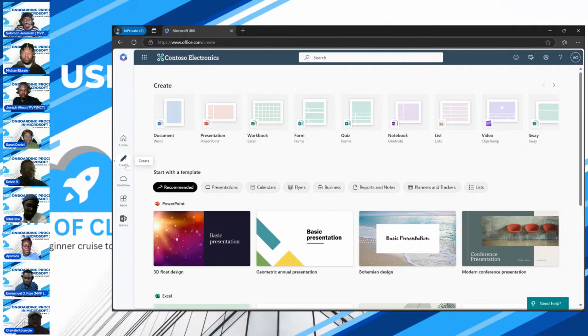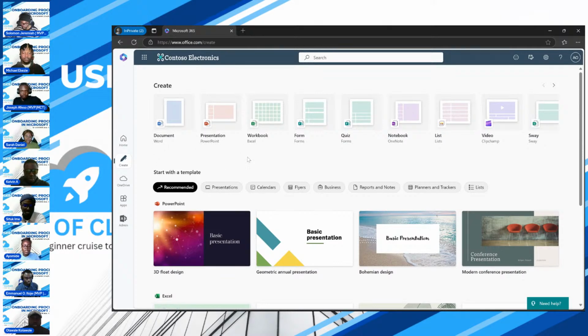And here, create. Microsoft 365 is like a hub of different products and services that Microsoft has. Those are their collaborative services, the ones for communication, the ones for productivity. And I think Create is synonymous with produce.